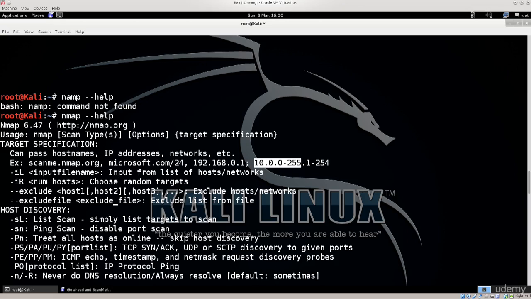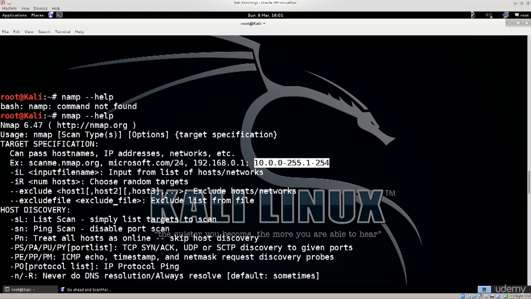Just take a look at this segment: it's 10, 0, and then this octet here is 0 to 255, and then the last octet is 1 to 255. If you're wondering why I'm calling these things octets, it's because they have 8 bits. Each one of these has 8 bits and is represented in binary form, so it can have 8 zeros, or 8 ones, or a combination of ones and zeros, but it has 8 positions. That's why they're called octets.